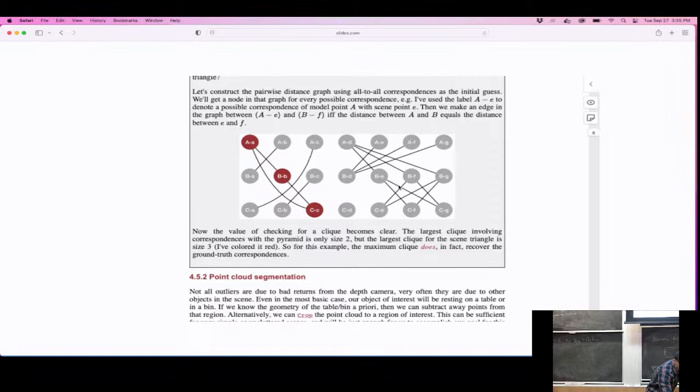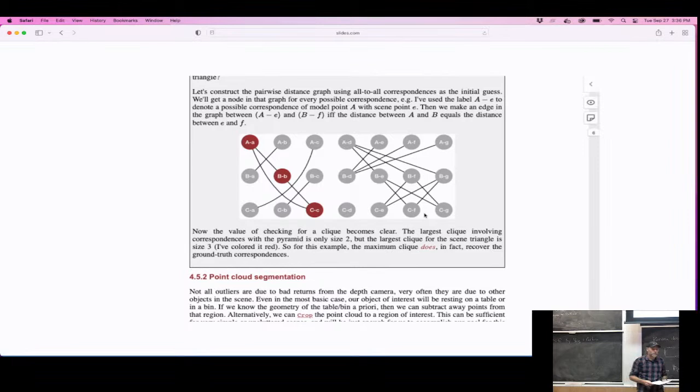But that's a very clever idea, isn't it? That you can use this invariance without even knowing the pose of your object at all, the rotation nor the translation. You can compute this quantity, and you can look for the statistics of your object roughly in the data. I think it gets a lot harder when you have noise in the data and you expect those to be almost pairwise distances. Then you'll probably have many more edges in your graph, and it's not as clear what the maximal clique looks like. But it's a very clever idea. Okay.